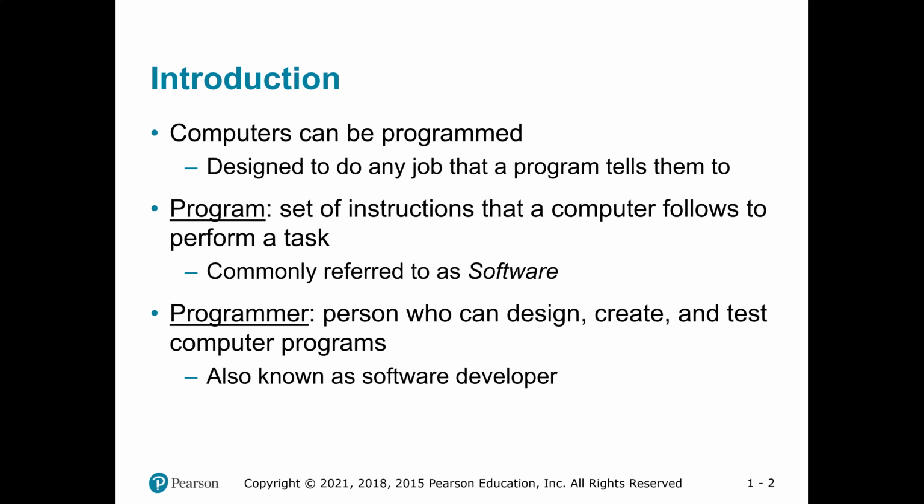So how does a computer work? When we want to make a computer work, we need to write a set of instructions that the computer follows to perform a task, commonly referred to as software. As the internet and computers become ubiquitous, you use a lot of software, maybe hundreds of software in a day. On your phone or your PC, you might have 100 to 200 software all the time. But that software can be partitioned down to very small parts of coding, which is called a small program.